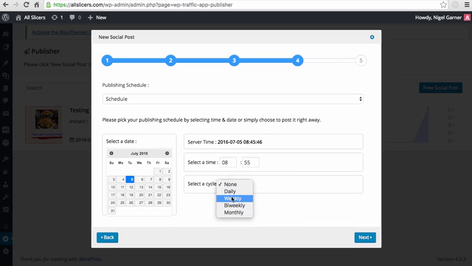And what cycle means is that if you select, for example, monthly, this means that the same message with the same ad will go to the social media sites every single month. So you won't need to go back and create and promote the same page on your website again and again. You can just select this cycle, and it's going to be done automatically. And it's a really, really powerful feature that allows you to continually promote all the pages on your website. So if you set up a campaign once for the page, you can just use this cycle option to recycle the same post over and over again.